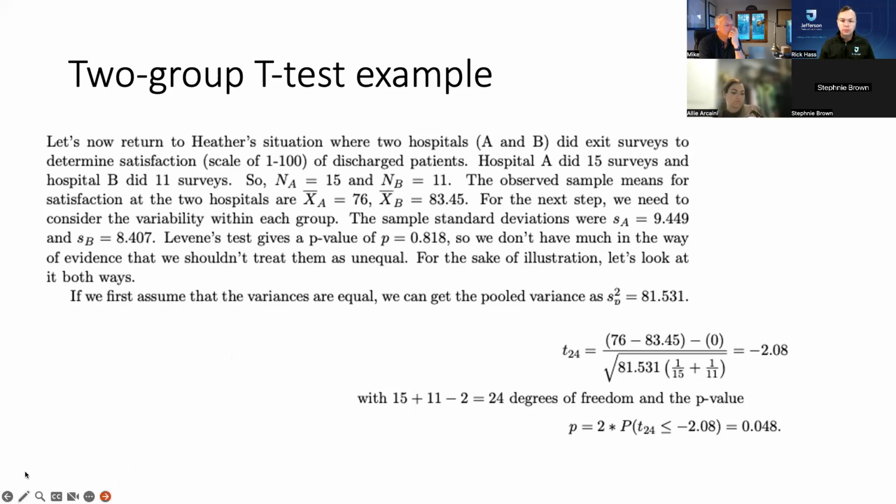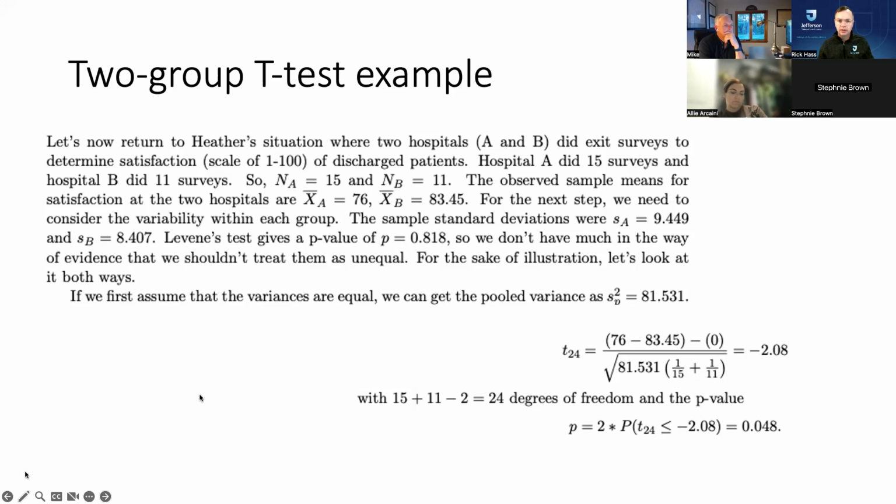But that would be the reason why we might not be satisfied if we really want to model patient satisfaction. We might not be satisfied with the t-test. It's certainly not necessarily giving us a full picture of potentially why the hospitals might differ. It's also not helping us deal with any confounding variables.